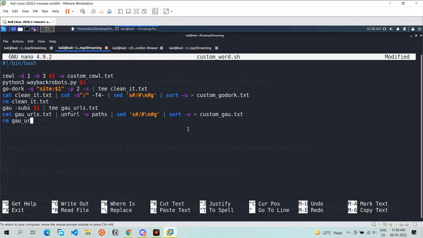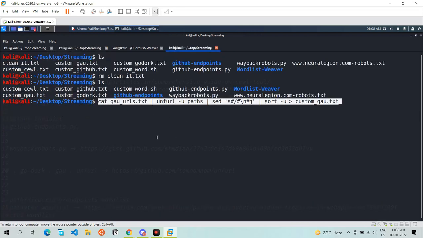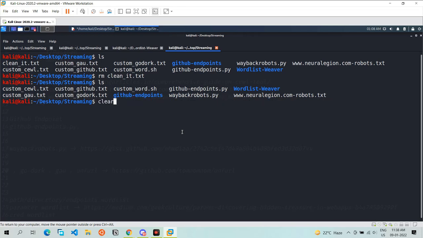And I will enter here gao urls.txt. Okay, so it will remove it, for cleaning purposes, housekeeping. So we will be getting all these word lists now, right? The Gao one and all those we have just now created. Now we will combine it. So we can directly use cat on our Quill file, then the custom gao file, and then the custom go.org file, and since we don't have the GitHub one, we will not be adding it. And sort it out, sort u, and store it.